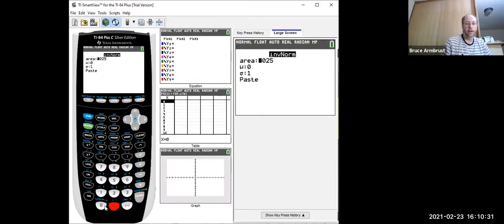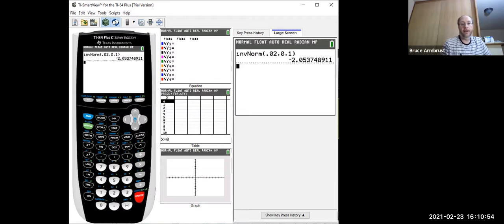Okay, so I wanted 0.02. And we're going to do it with a mean of 0 and a standard deviation of 1. That's how you get z-scores, by using the standard mean of 0 and standard deviation of 1. Okay, so we hit enter. And there's our z-score. Now this one says negative because I went with the smaller number. If I'd gone for the bigger number, it would have been positive. It doesn't really matter. We're just going to put it in as a positive.